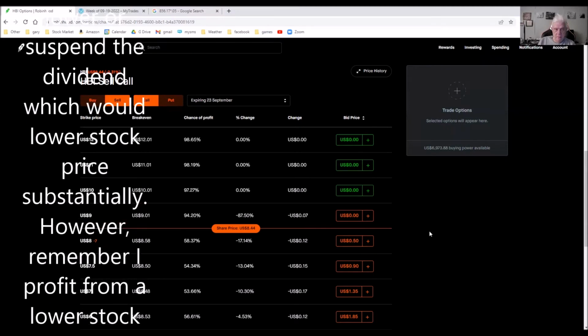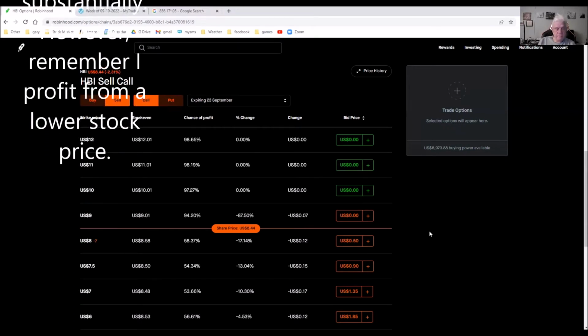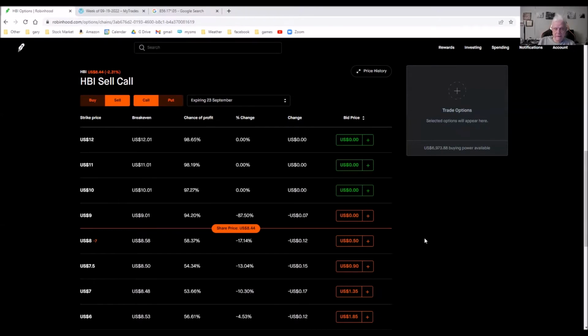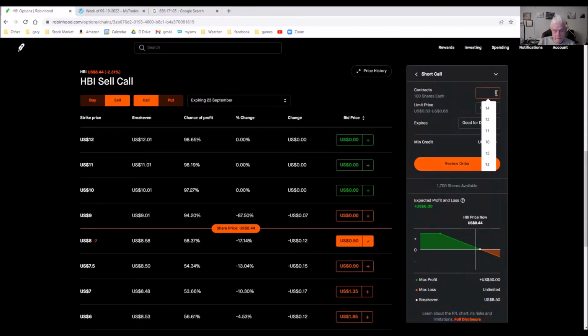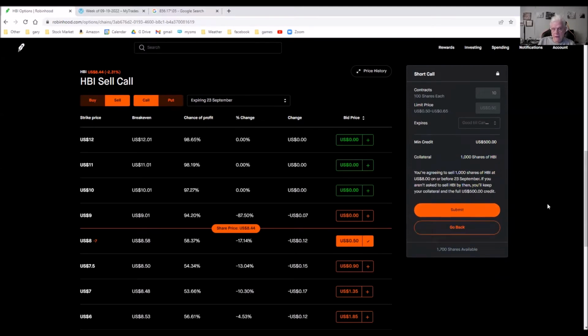Could be wrong. But at any rate, shall I throw everything on the $8 stack? Well, let's see what that would amount to. All right, that would bring me in $500. And as long as the price of the stock when it's called away is less than 979, my cost basis, then I would have some positive cash flow. Of course, if it drops below $8, then I would have 100% cash flow on these premiums.